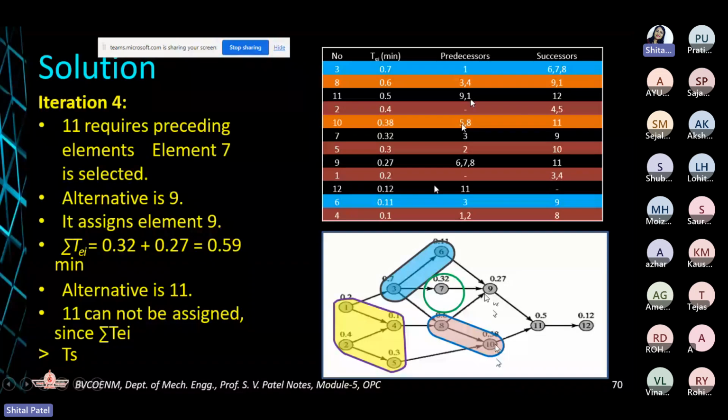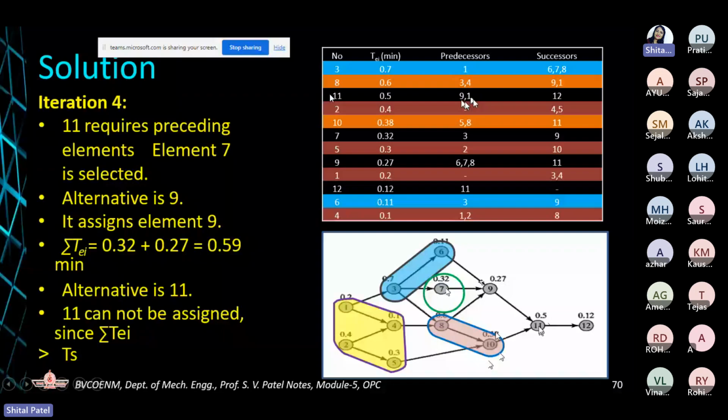Okay, fine. So 9 and 10, but we have not allocated them yet. Only 10 is allocated. 9 is still free, so we cannot allocate activity number 11. We need to wait. If 9 is included in a workstation grouping, then it will be okay. That 7, 9 and 11 would be okay, but yet we have not allocated, so we are not going to consider activity number 11. Okay, so moving ahead with 7.